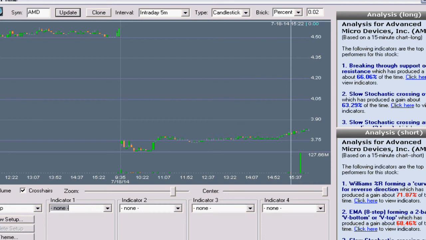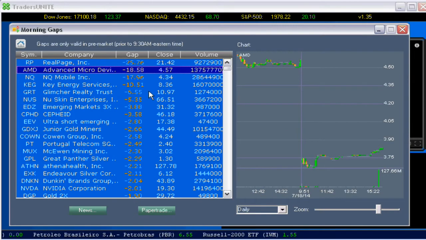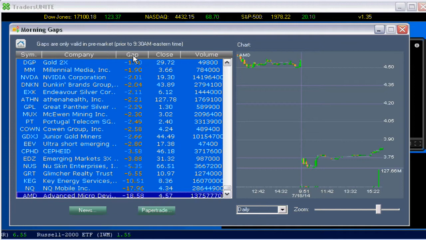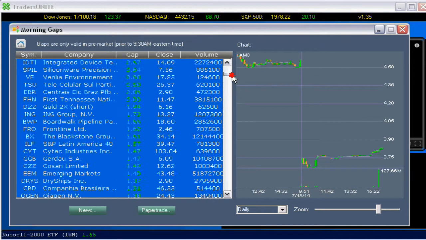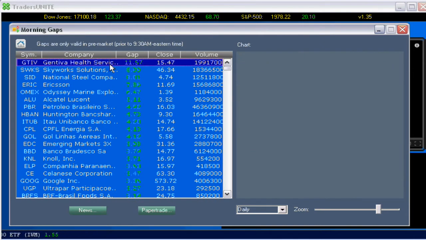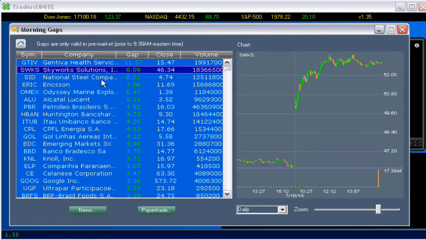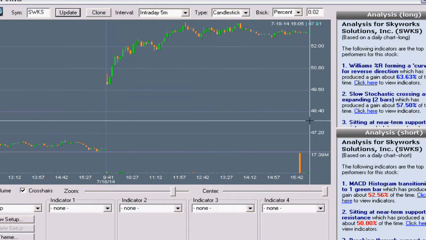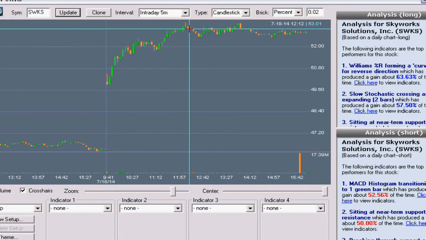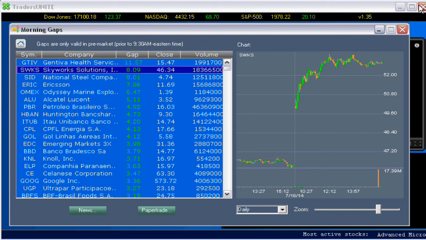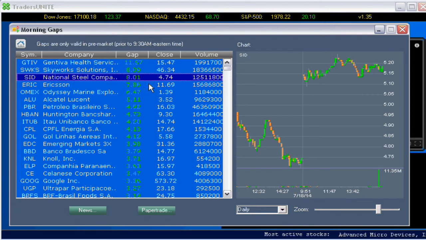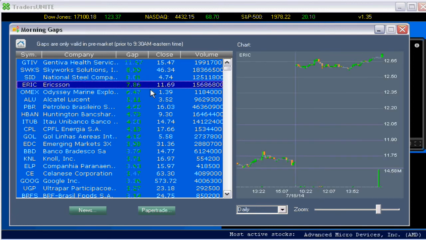But the point is that gaps are one thing that this product has that very few people have in their stock software. One other thing I want to point out is you can also do gap ups. By sorting, by clicking that, you'll flip it the other way. Now we're looking at the stocks that are going to gap up. And there you have them. Sometimes they keep going, sometimes they don't. Like this one here, gapped up and then just kept flying. Sometimes they don't, sometimes they crash. Anyhow, you get the idea.